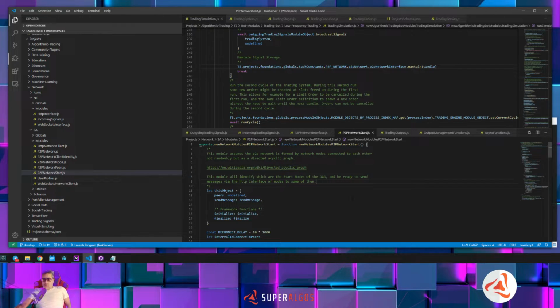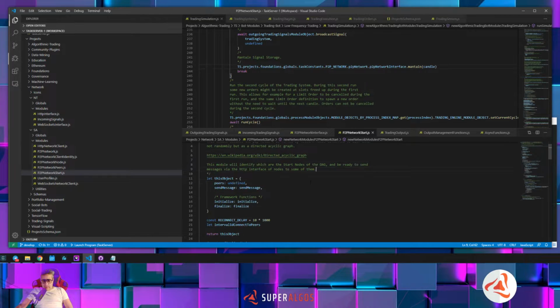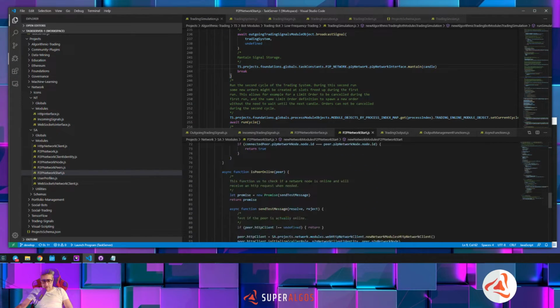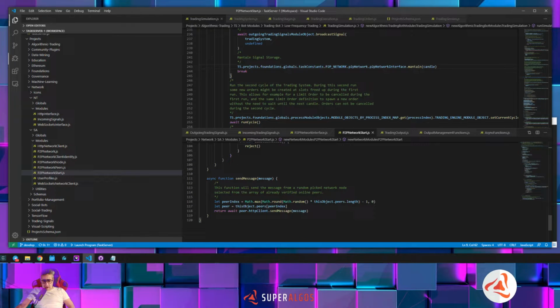Here we have a send message feature that is in fact sending the message via this. This module has an array of different network nodes that it has tested an HTTP connection to. So it picks one of them, even randomly, and sends the message via any of them.